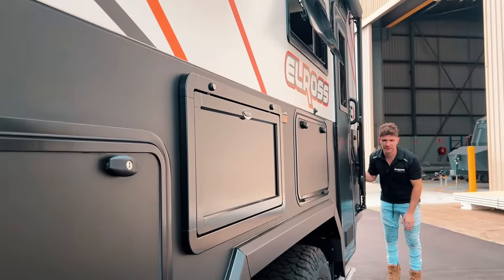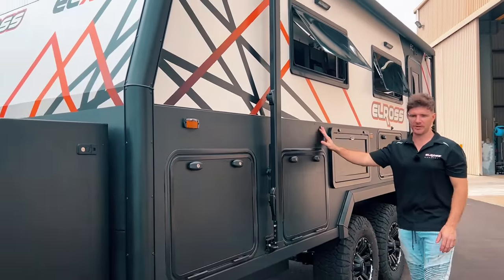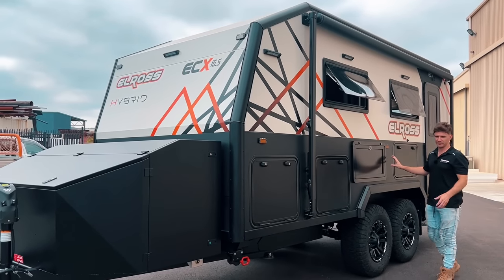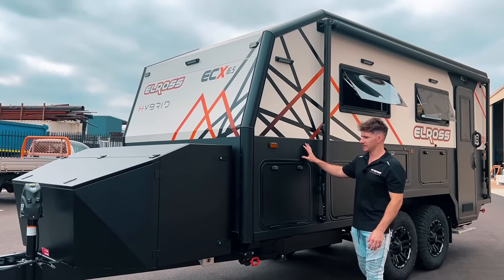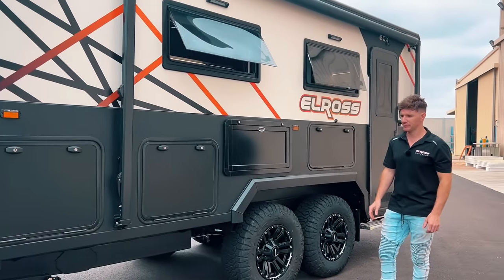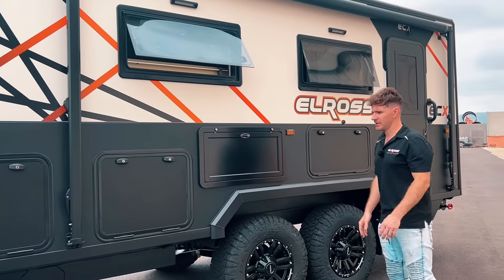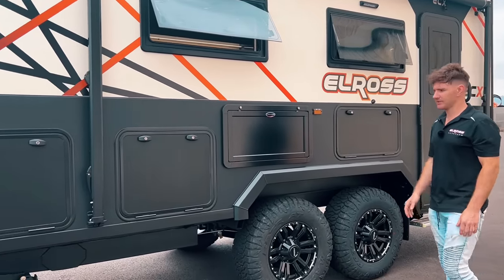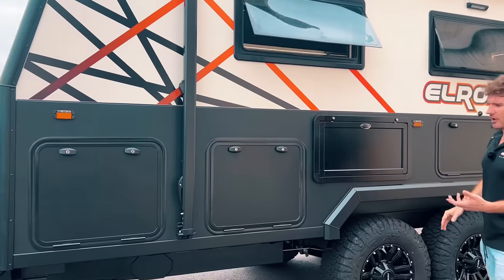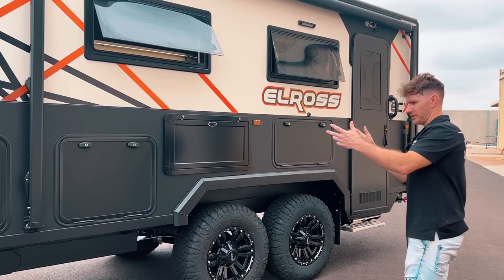Probably the most noticeable difference for fans of the channel is that the exterior checker plate on the side is not present on this van. We've gone for a new option — we're not officially releasing it yet, but if existing customers have already placed an order and are interested in switching to this option, please contact us as soon as possible. This is the new Raptor Coat side protection we're potentially offering. This one's going out into the field for beta testing to make sure it meets all the standards we expect. The main purpose of going to the Raptor Coat is it's a smoother finish, it offers a higher level of protection, and it delivers significant weight savings.